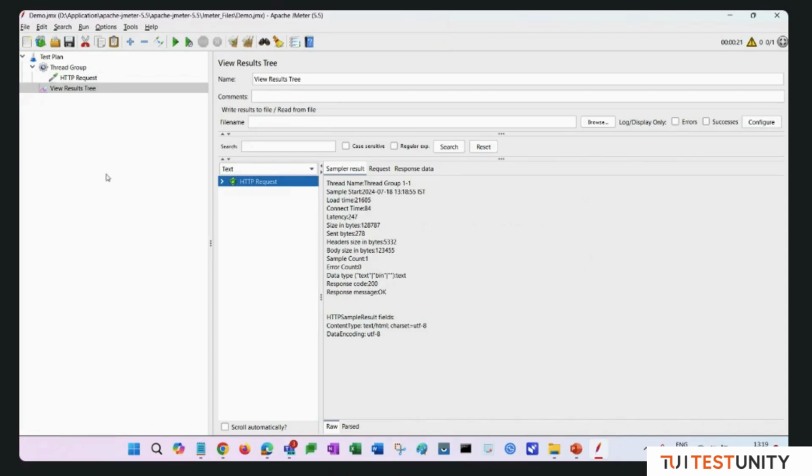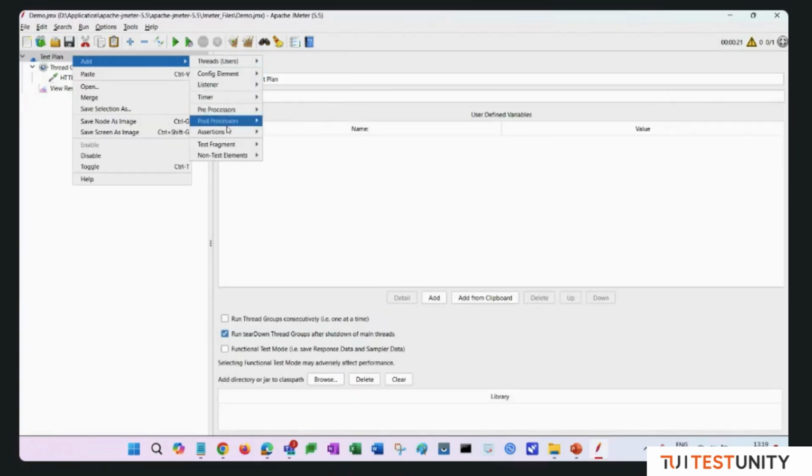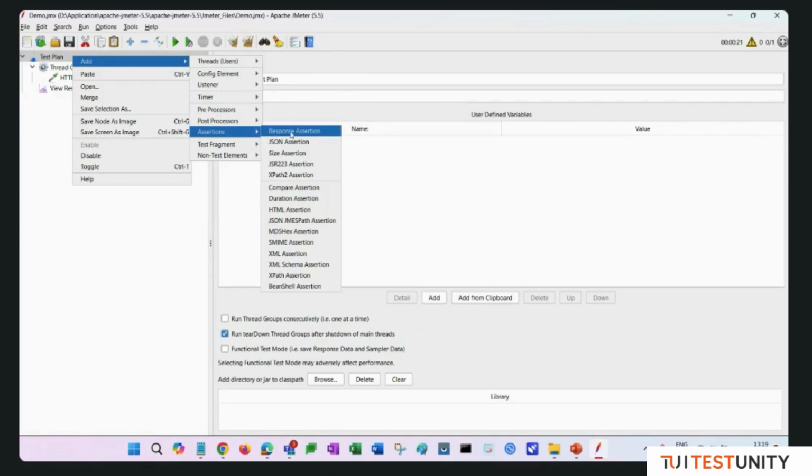If I want to assert these things, like whether I'm getting the proper response code, response message, the size of the response, and the type, there are several options to do the assertion. There is response assertion, size assertion, compare assertion, duration assertion. There are many types of assertion.